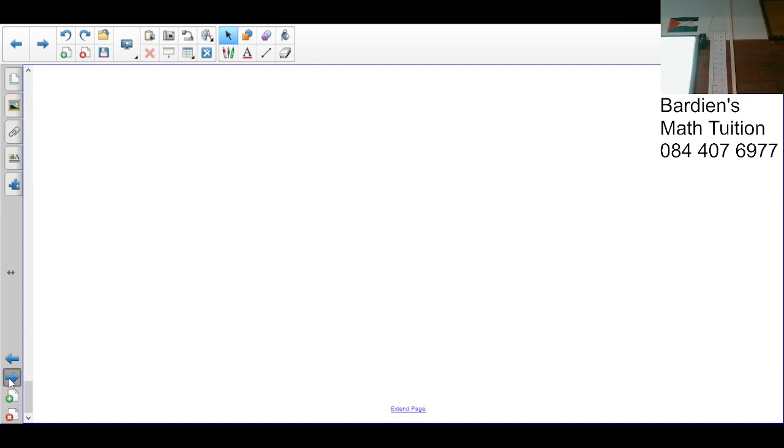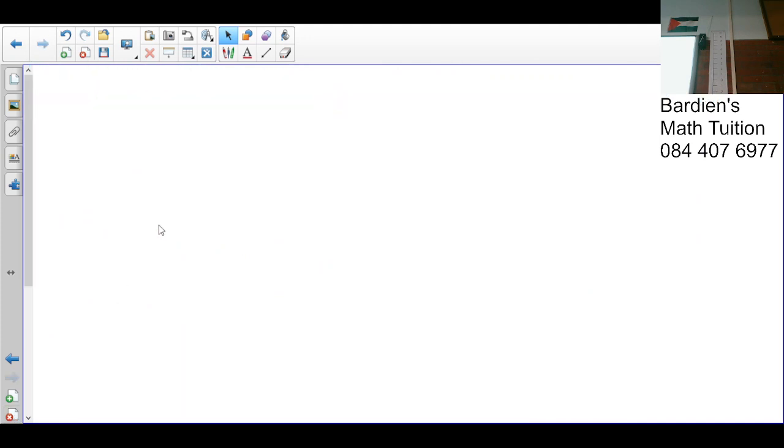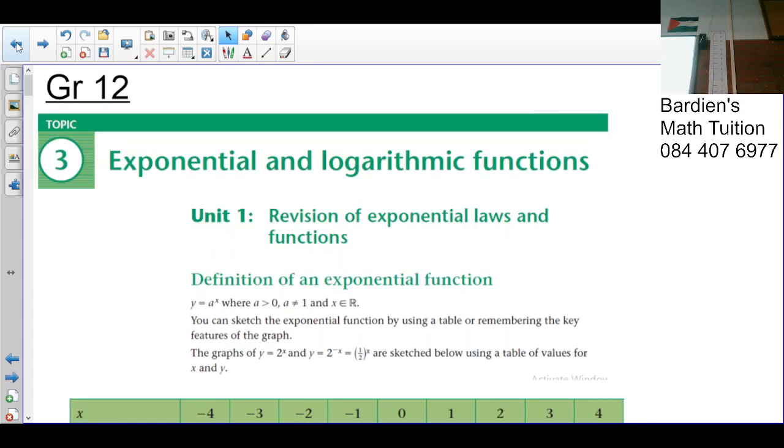Is that correct? Yeah. So now we're going to do something else. Let's just stop the video at this point. Where are we now? Oh, this lower. Take this out. And that basically concludes exponential and log functions. Okay.